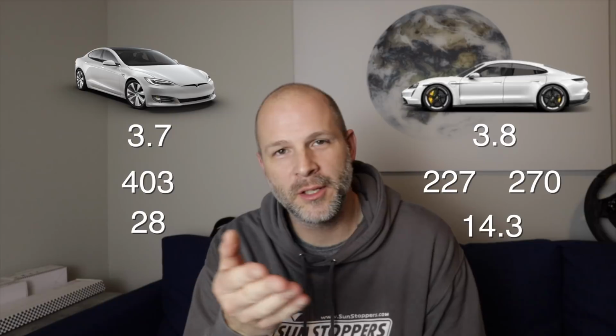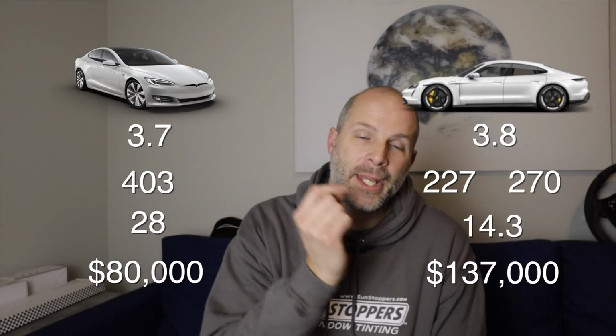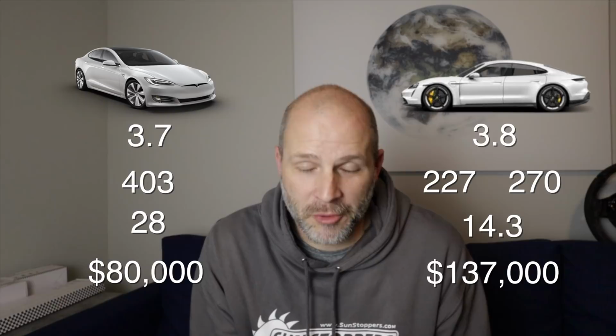If we look at the price, $137,000 for that Porsche. The performance version of the Model S will do 2.3 0 to 60, and it's $103,000, equipped with full self-driving. It makes no sense, absolutely no sense, to get the Porsche. It's amazing we see Porsches on the road. I mean, it really is. Unless they have some amazing lease price, I don't know. I mean, they would have to.